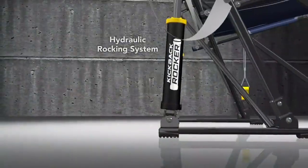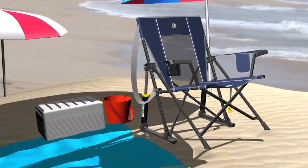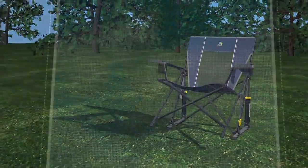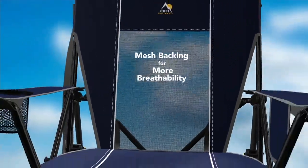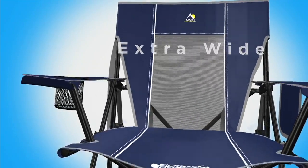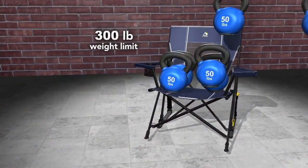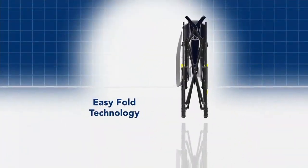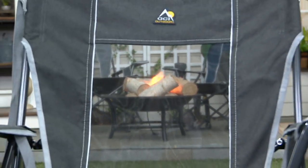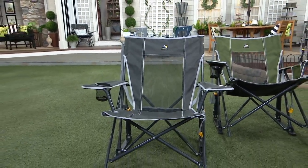It seems like everybody's talking about portability for all the places we're wanting to go. It uses a patented hydraulic system, which allows it to rock on any surface. The mesh backing was made only for QVC — that's why it's considered the Pro. It's extra wide, it's got a deeper seat, it's really comfortable, no pinch points. The Pro you can't get anywhere except QVC. It was redesigned to hold more weight — up to 300 pounds. And in order to make that claim of 300 pounds, we test it to 450.